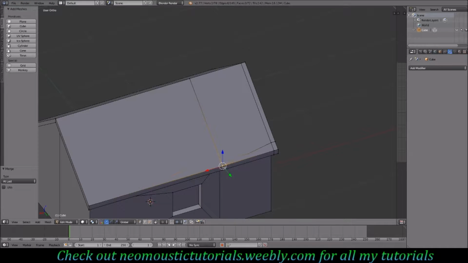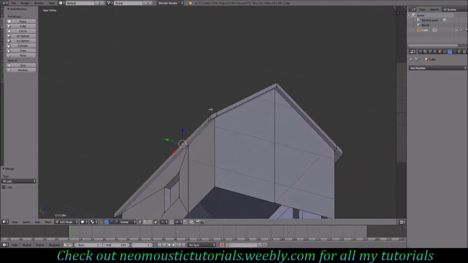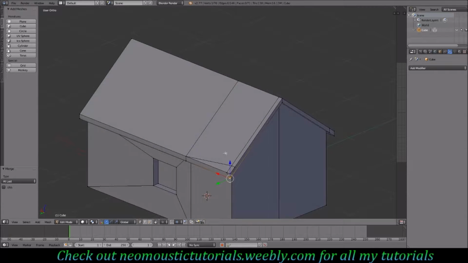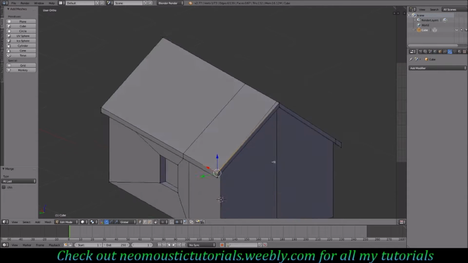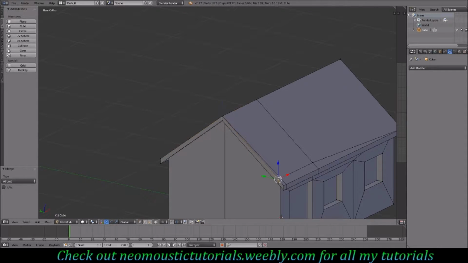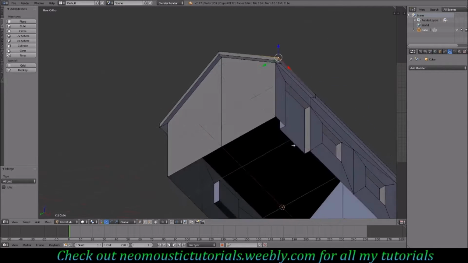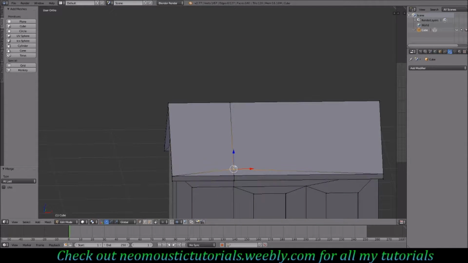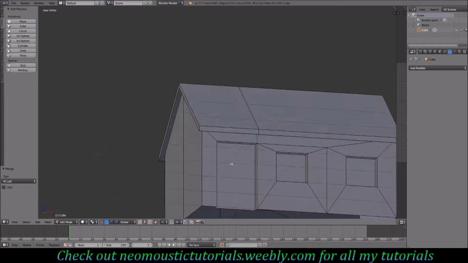Same over here. So yeah, this needs to be done all over the roof. Again, there's no use in making low poly objects look high poly if you make it high poly to start with. And the last one. Okay, so now I can start marking my seams.